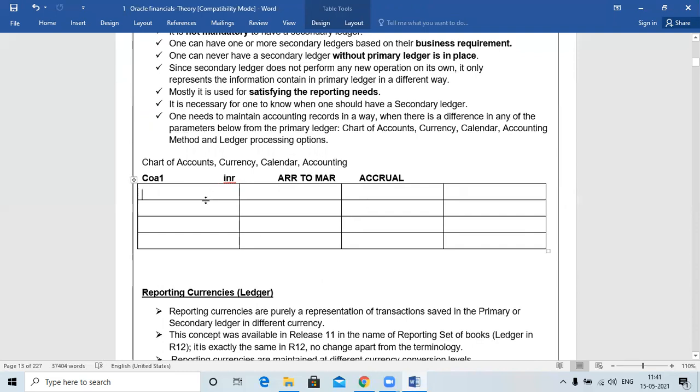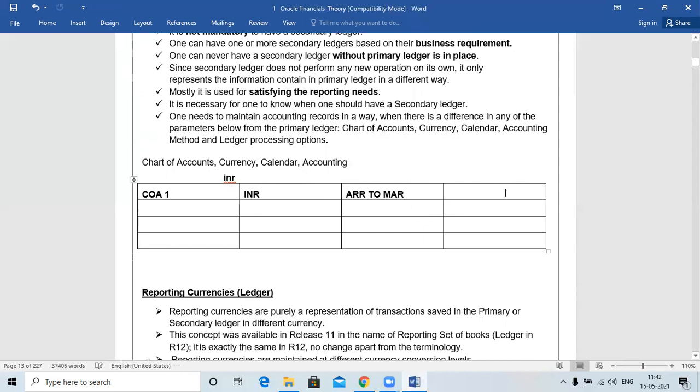Like I said, you have COA1 for India, INR, calendar of April to March, accrual method of accounting as per our norms.